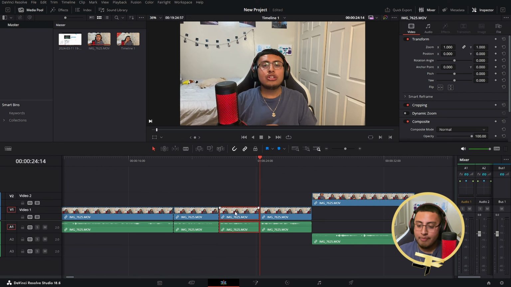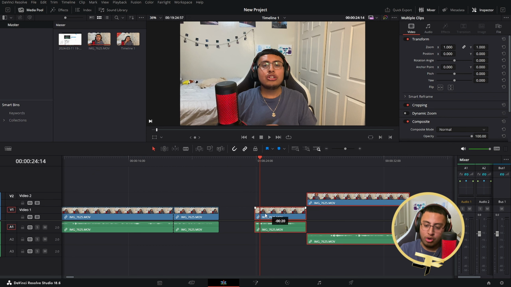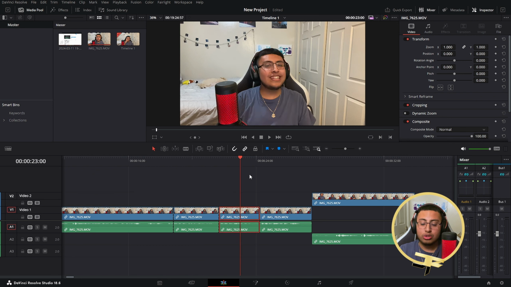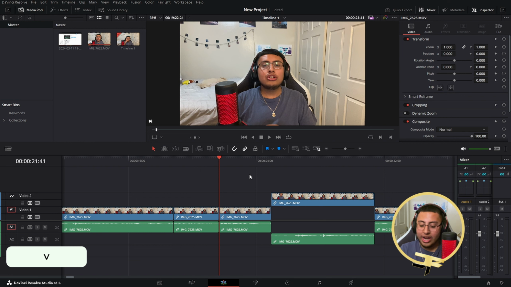So instead of going on backspace, something like this, where you have your gap and then you have to move it, which is kind of annoying, what I would highly recommend is to set up a button. My button is actually V, which is right next to the B on the slice and right next to the N, which is select forward. So like this, it makes it easy.